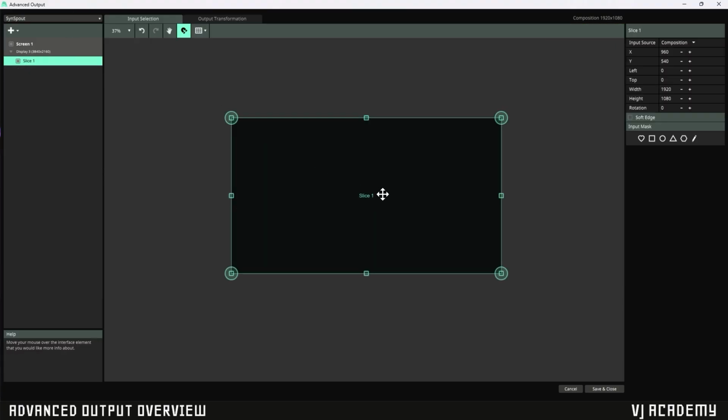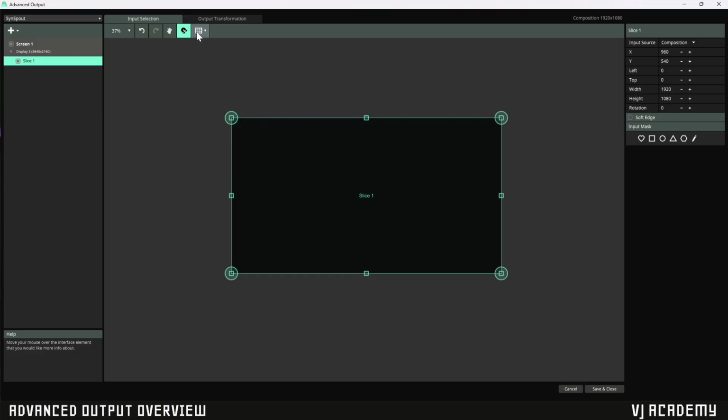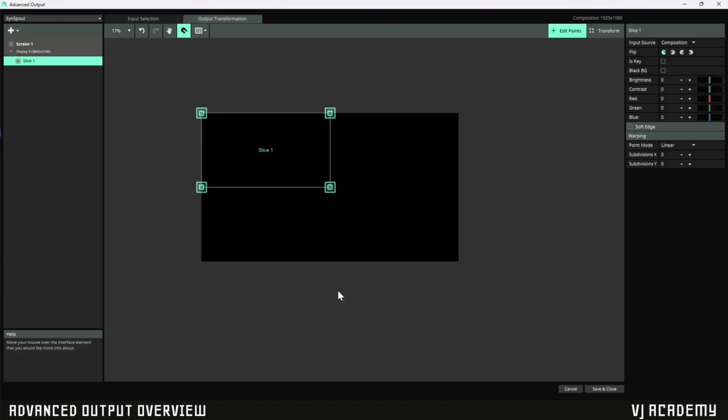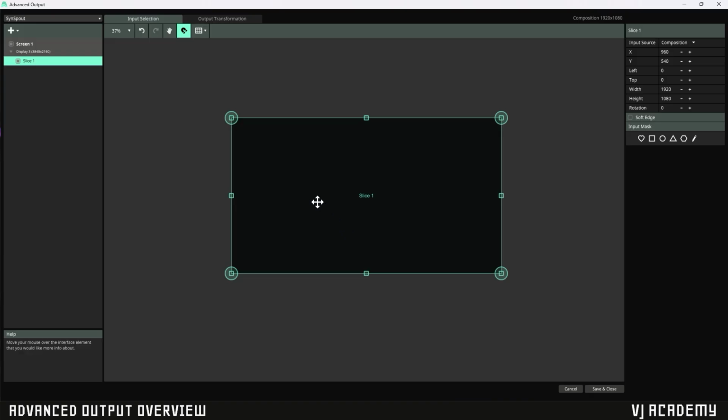And a couple other things that we're going to discuss are matching the input and output shape. This is probably the most used tool I use from right clicking my slices. Let's say that we import our pixel map, which I will discuss in the next tutorial. We import a pixel map and we have the exact stage replica in terms of our slices, and we just want to move that over to our output side once it's dialed in. We would just click match input shape and it's going to give us an exact replica with the exact positions as our input. And you can do the same the other way around. You can click match output shape.